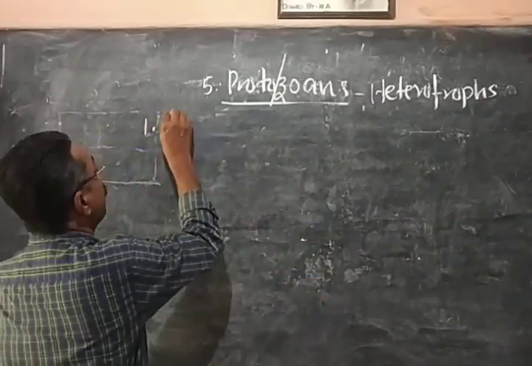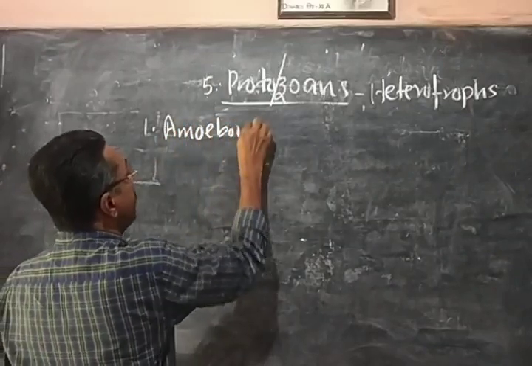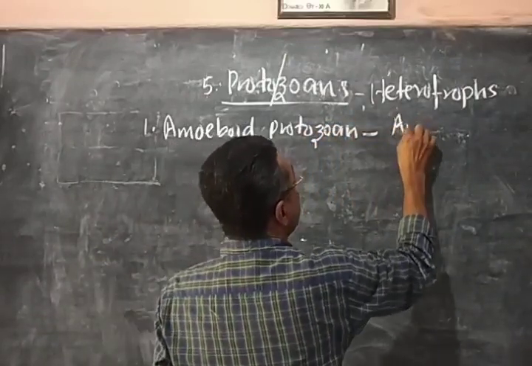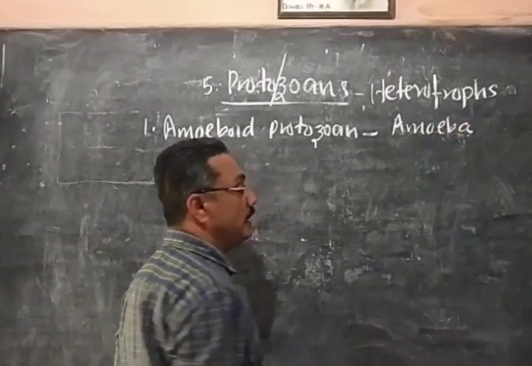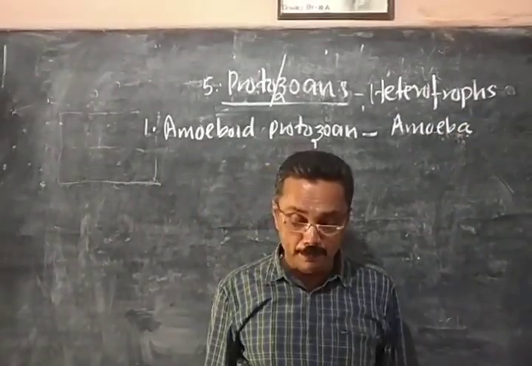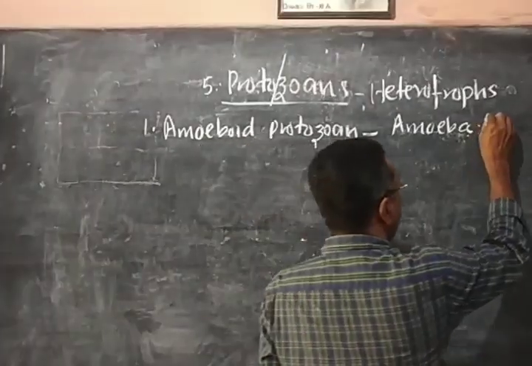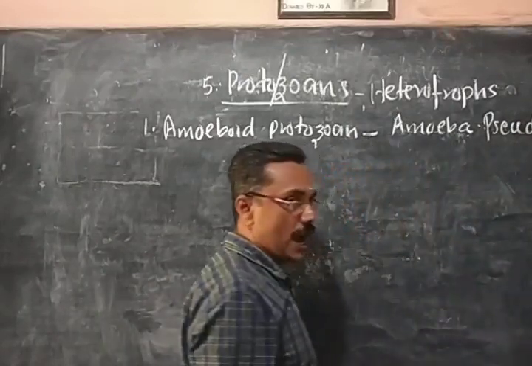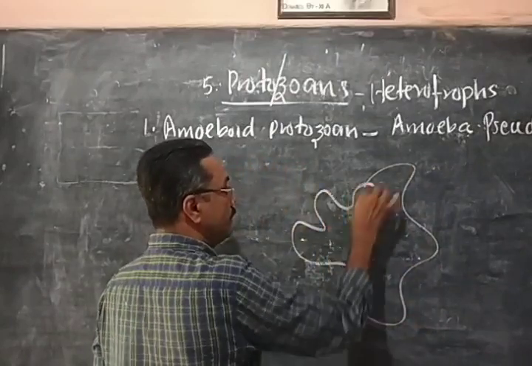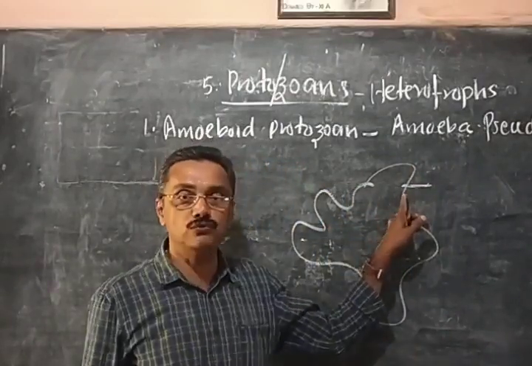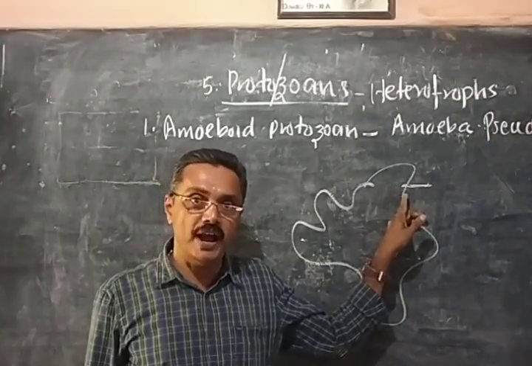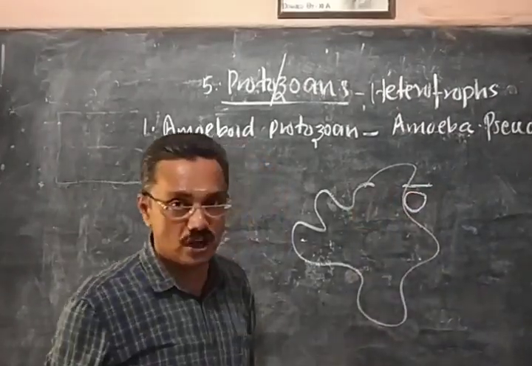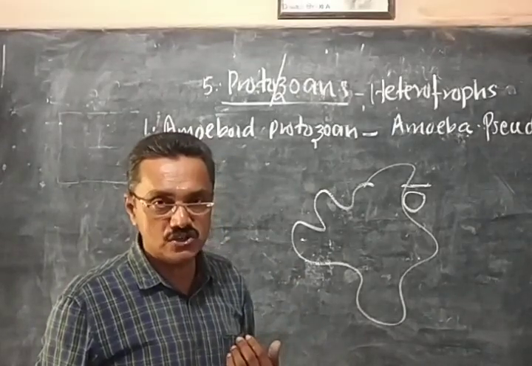First of all, amoeboid protozoans. Amoeboid protozoan means amoeba-like organisms. You may remember amoeba-like organisms are coming under amoeboid protozoans. And they are moving with the help of pseudopodia. You know, amoeba move with the help of pseudopodia. False leg, pseudopodia. You may remember amoeba is like that. And these kinds of structures are called pseudopodia, and they are used for movement. Amoeba move by pseudopodia. The cell is covered by a cell membrane. A cell wall is absent. You know, it takes food into the body. You study in your school syllabus, it takes food into the body by pinocytosis and phagocytosis.